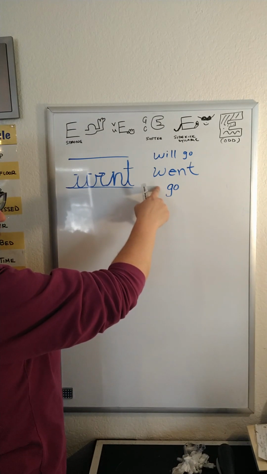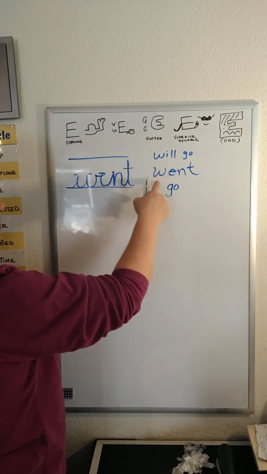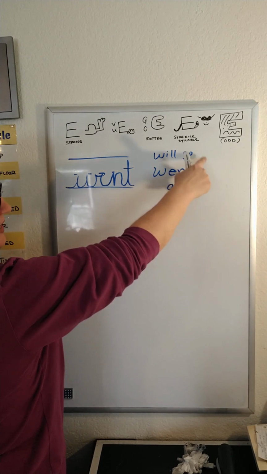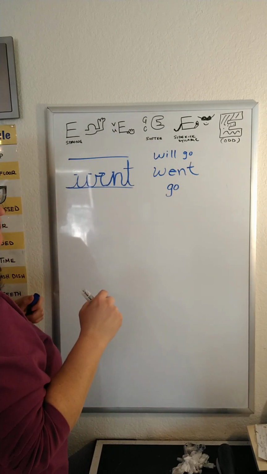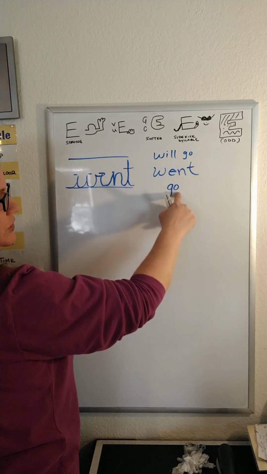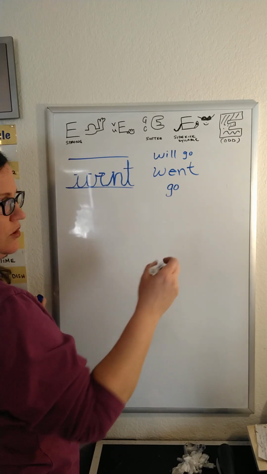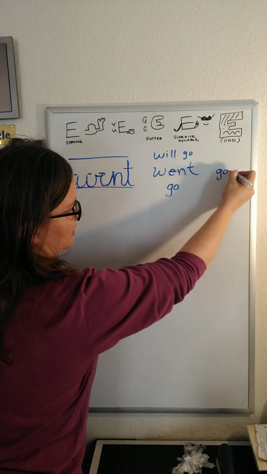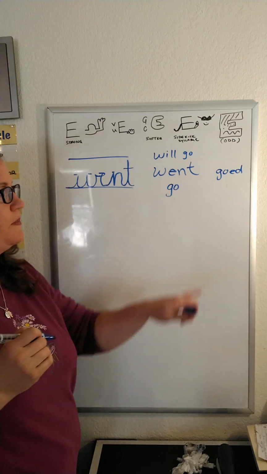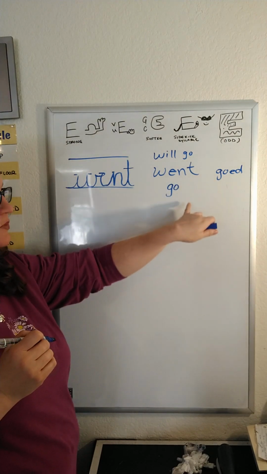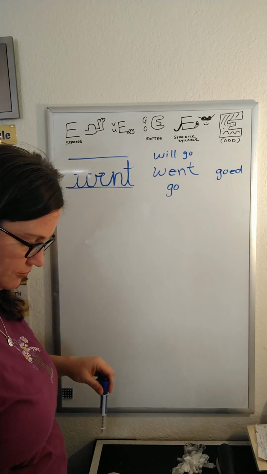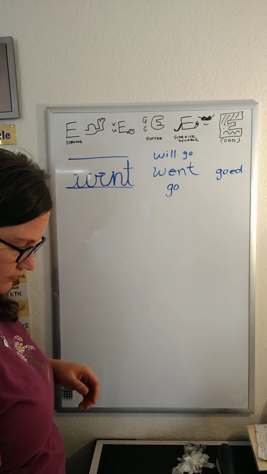Go to the store, right? She will go to the store. Go to the store. She went to the store. Past, present, future. So we don't say she goed to the store, right? The past form is not goed. She goed to the store yesterday. The past form is went. So this is one of those weird ones that you have to memorize that changes. It's an internal change. It's going to say want, but that's a completely different word.